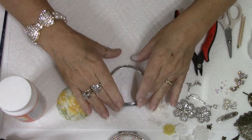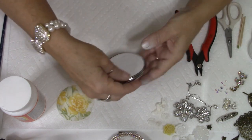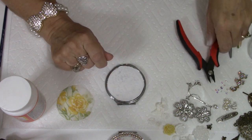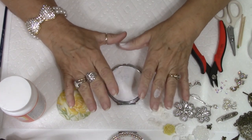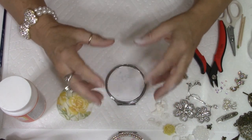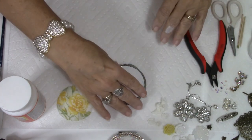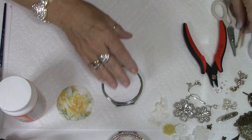And one of the projects that I'm going to be doing coming up is a memory box for my mother. As most of you know, my mother passed away last year. And I'm wanting to make a memory box, but I just couldn't really decide exactly how I wanted it to look. So those pieces that I'm going to be using are starting to come together now, and I'm excited to get started on it. I found the box that I want to use, so that was kind of the biggest thing. So let's go ahead. We're going to get started.